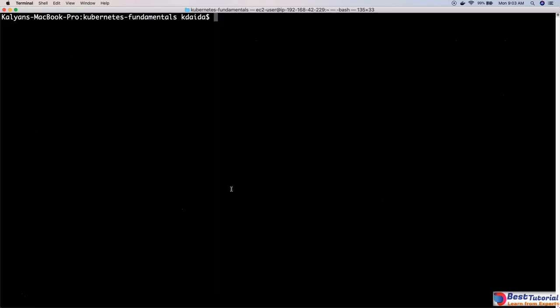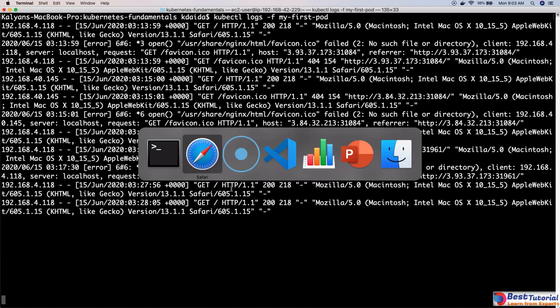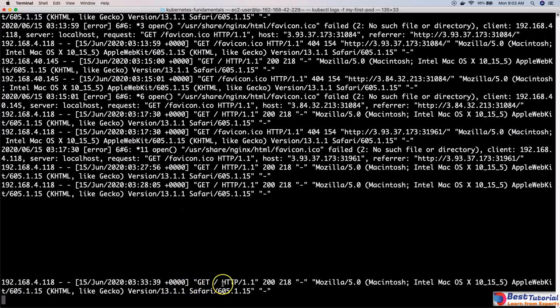Now let me do kubectl logs -f, to stream the logs, right? My first pod. Now we have the logs here. I'll try to access something, and our logs should come here. So let me go here and press enter, and we got it, right?